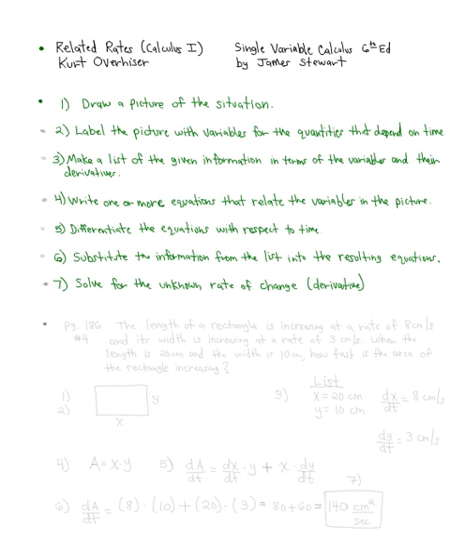So for the first step, you're going to draw a picture of the situation. Related rates problems are in essence word problems. It's an application of the derivative, and you have to read your word problem, and in many cases there's a picture that you have to draw. Usually it's a picture of a geometrical object, such as a rectangle or a sphere or a cone, something like that, and you want to draw a picture first.